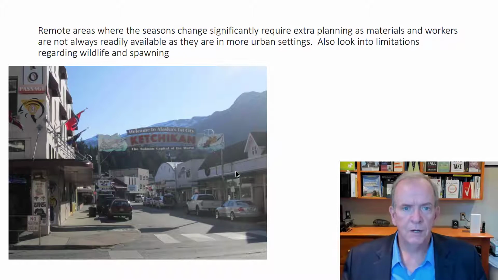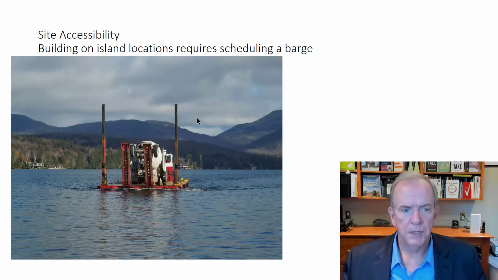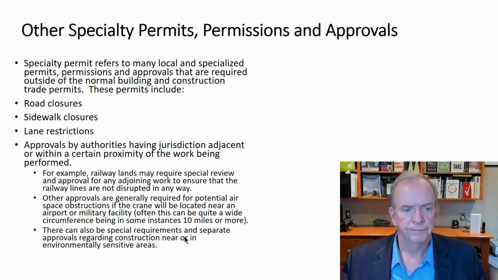And even in places like Newfoundland, it's an island. So if they don't have it on the island, then you're going to have to wait for it to be barged in. Speaking of barges, if you're on an island or even doing work in Muskoka on one of the islands in Georgian Bay or something of that nature, you'd have to have a barge if you're going to have concrete poured on the actual island. This over here is a picture I took at Lake Placid. So it depends where you are, right?